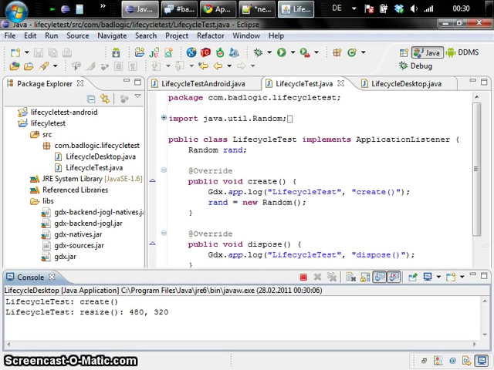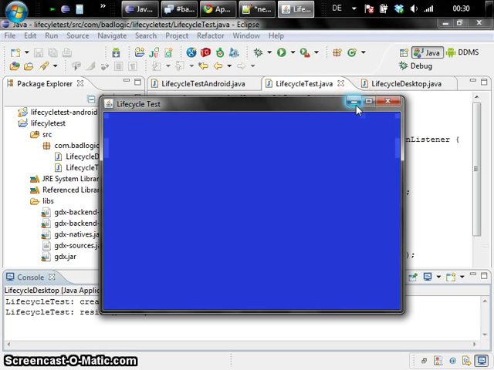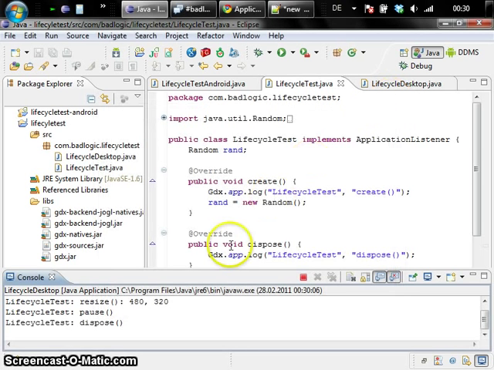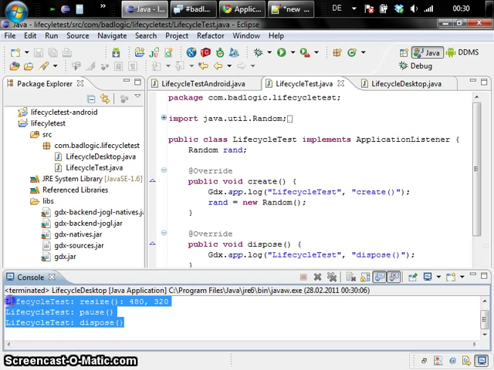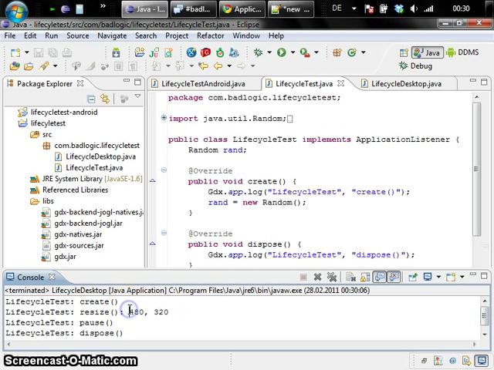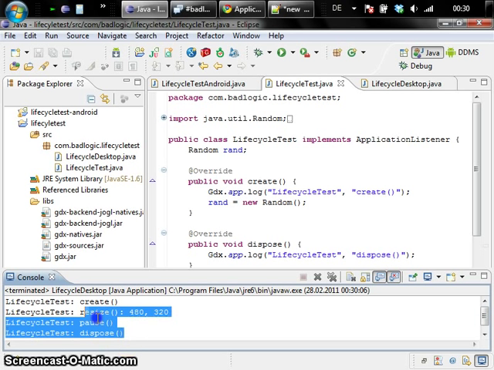And there's no pause events on a desktop, so you'll only get the create and resize method while the application is running. When we close the application on a desktop, the pause method will be called, as well as the dispose method, in that exact order. An interesting fact about all those application listener methods is that they are actually all invoked on the main loop thread, so you can do OpenGL stuff within those, no matter what.